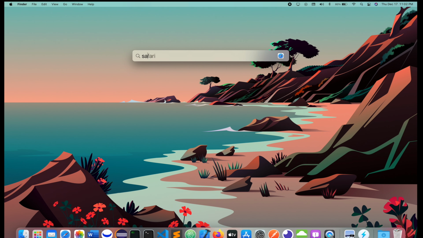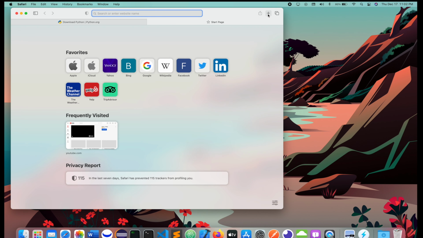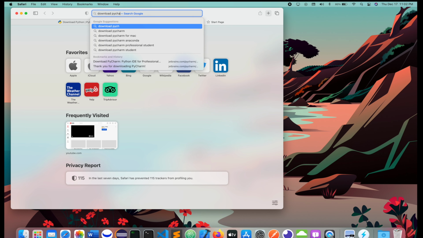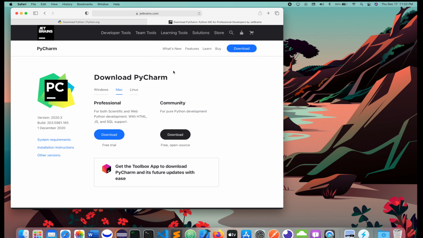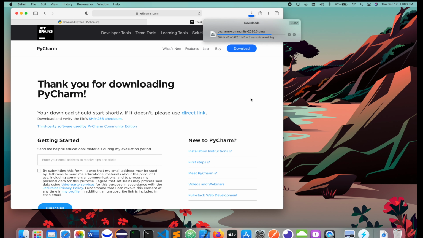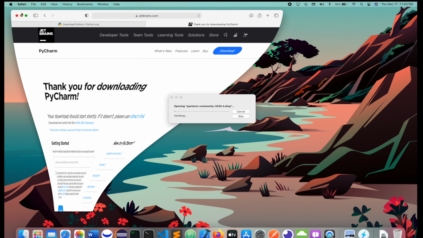So now we are going to install PyCharm. Search for download PyCharm. Go to the website. You're gonna see these two versions here. One is professional and one is community. I'm gonna go ahead and download the community version. All right, okay, it's completed on my computer. So I'm gonna go ahead and install that.